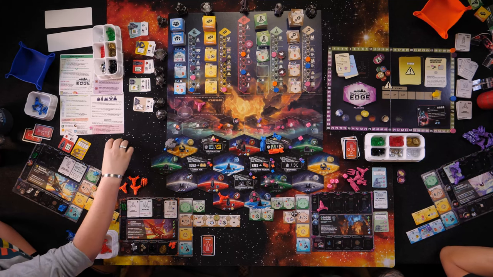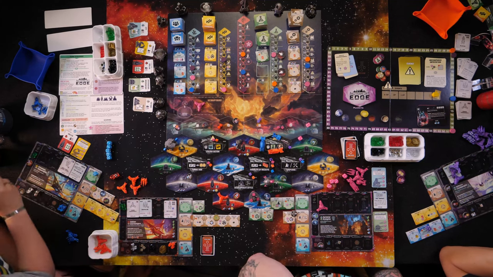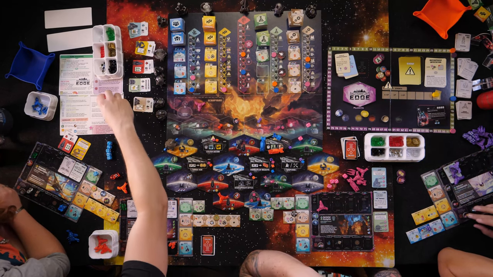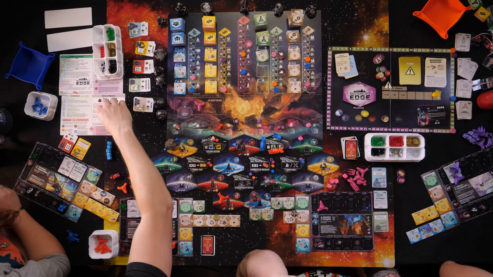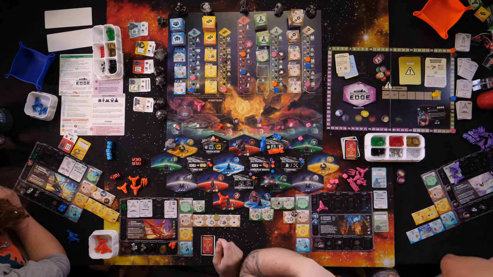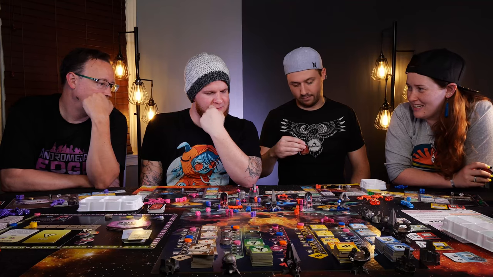2, 2, 6, so 5, I have a 3, I have 2. Targeting 2, so I get to reroll 1. So 6, 5. I got a 6, 5, 4, 3. And I have a 2. And then I can't reroll that, and I can't add anything.